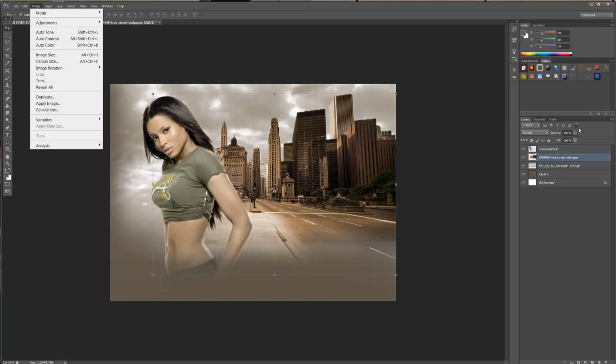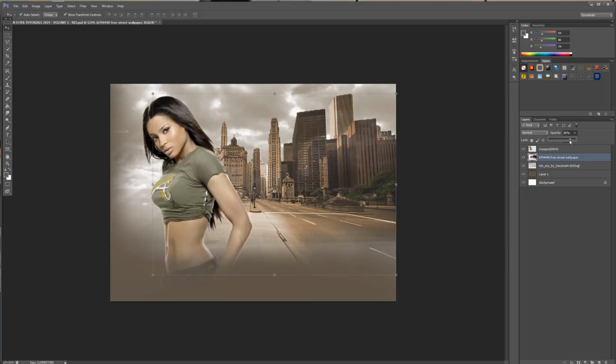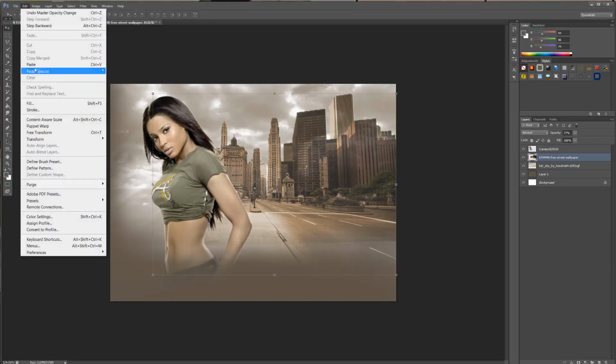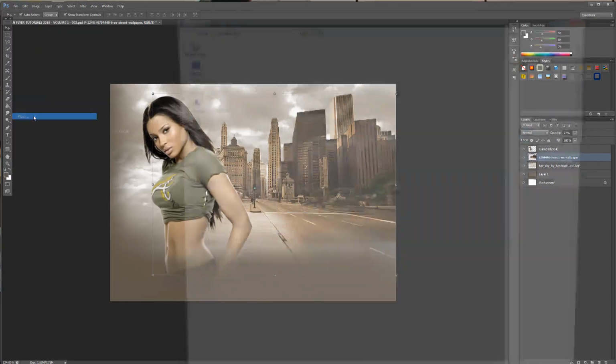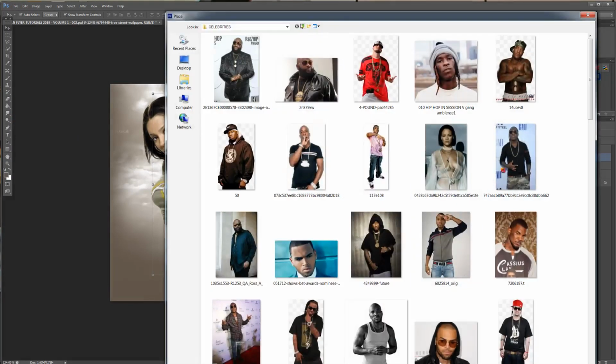Or let's see, maybe let's fade it a little bit. We're just working with all background material right now. What other elements can we put in here? Let's put some other really busier elements in here.